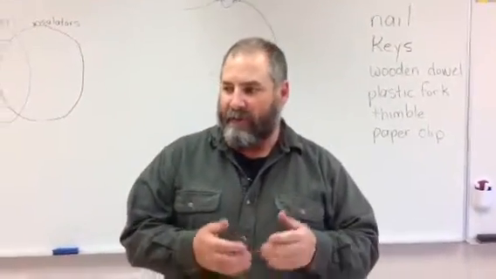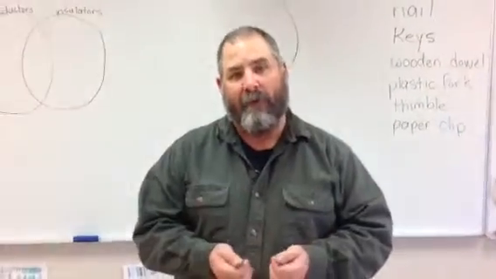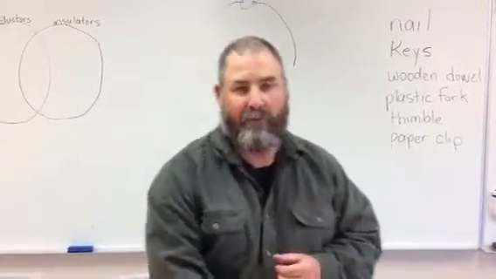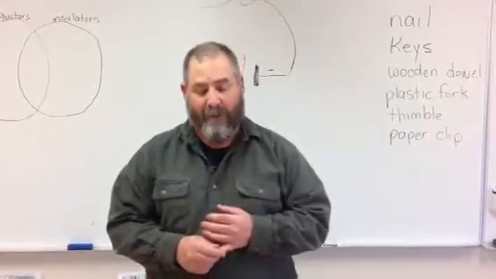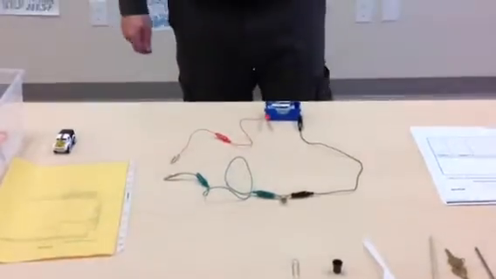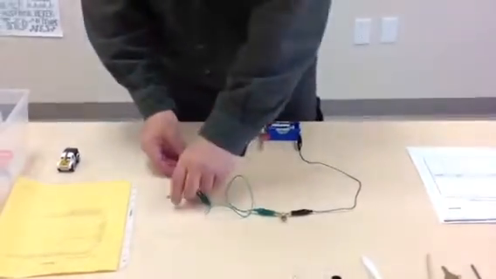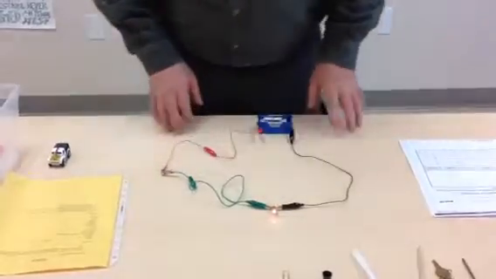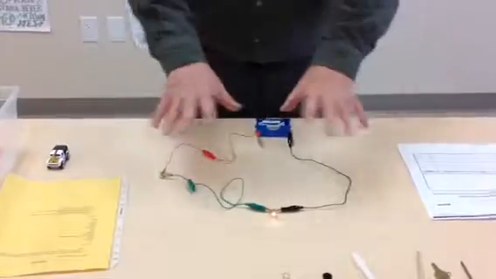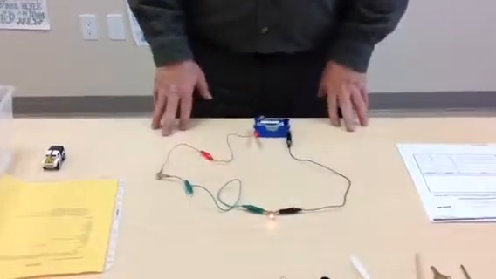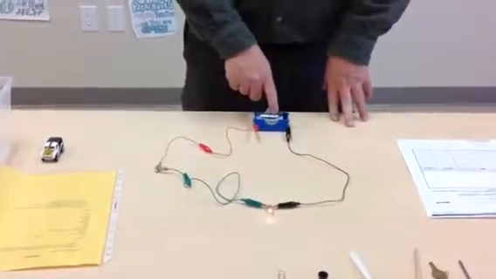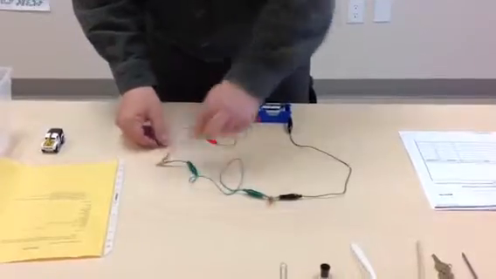What is an insulator? Well, that's something that stops or resists the flow of electricity or electrons through a circuit. A conductor, like these wires, will allow the flow of electricity to go through them. So when we test the circuit and hook it up, you can see the light bulb lights. That means the circuit's good. We've got a good battery and the wires are all good. So there is a flow of electrons through here. Alright? So these are all conductors.